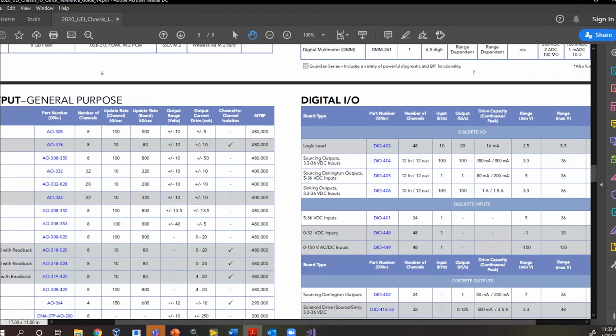So we offer the normal digital inputs and outputs, but we also offer these Guardian series so that you can get those extra diagnostics and really become more aware of the system. Again, just hammering in on the troubleshooting and limiting the downtime when an issue occurs, and identifying where that issue occurs.